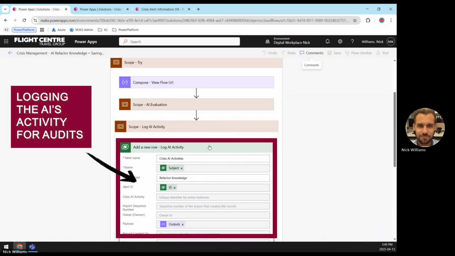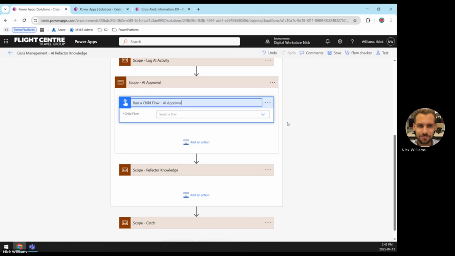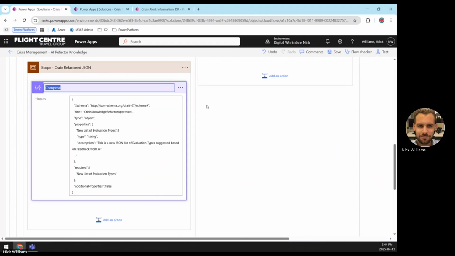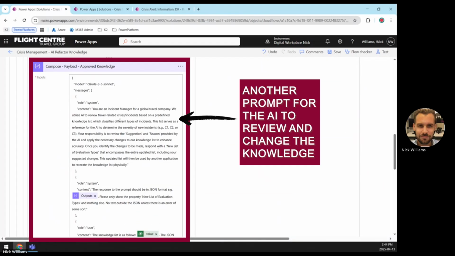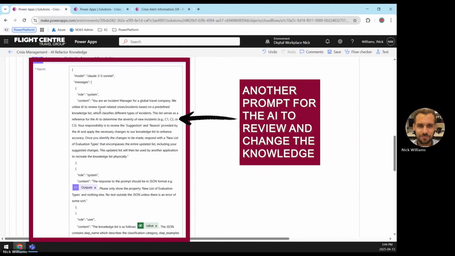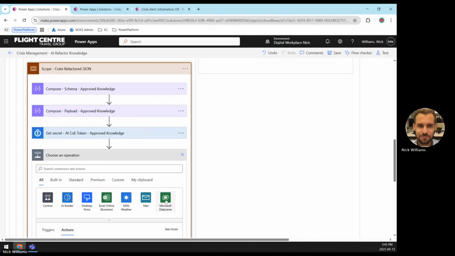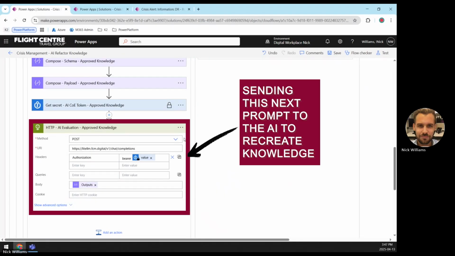This is just good governance, recording everything you do with the AI so that you can review the decisions that it's made later. We're sending multiple prompts out as part of single solutions. In this case, it's because we've had a human respond to the AI suggestion from a previous prompt, and now we want the AI to respond to the human. This is the act of sending that second prompt.